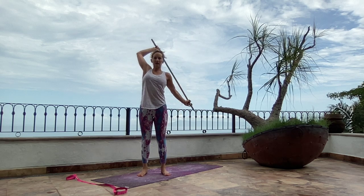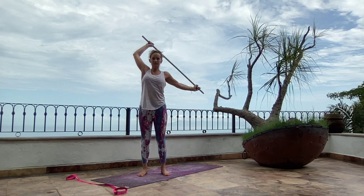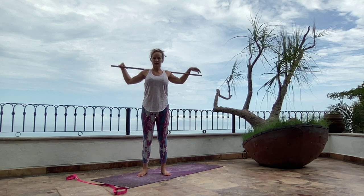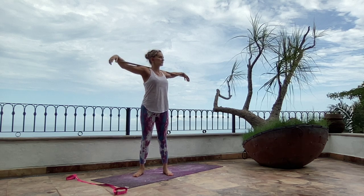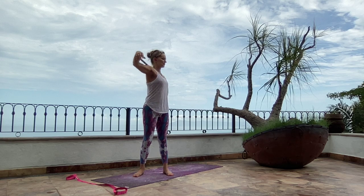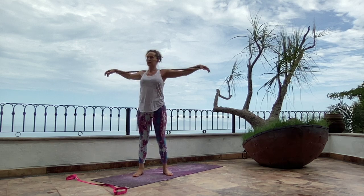Just noticing how that feels to each shoulder — they're probably a little asymmetric if you're anything like me. Then let's bring this stick up onto our shoulders and you can kind of rest your arms over the stick. You can take some gentle twisting — be quite gentle with this, especially if you have osteoporosis or any weakening of your bones. You never want to torque your spine with a lot of force, so just gently twist.